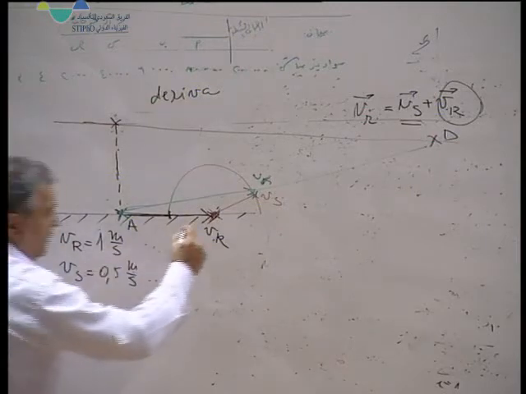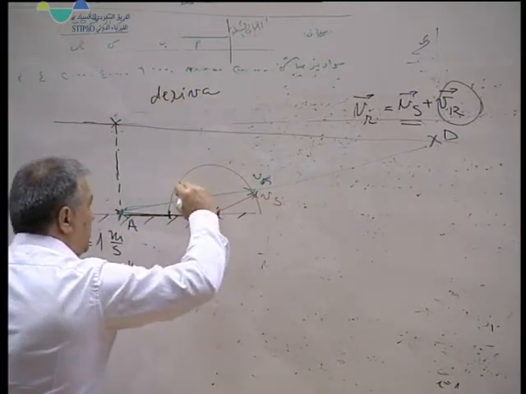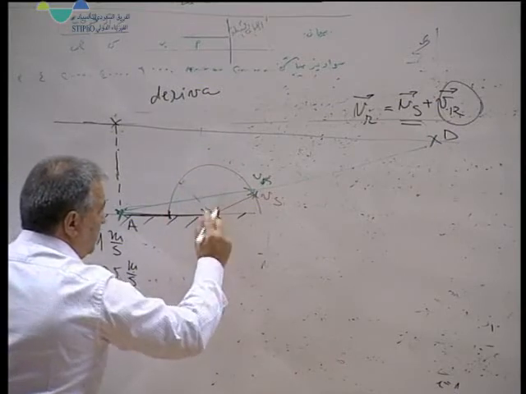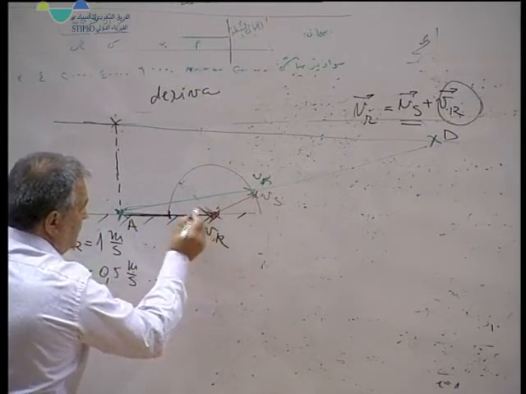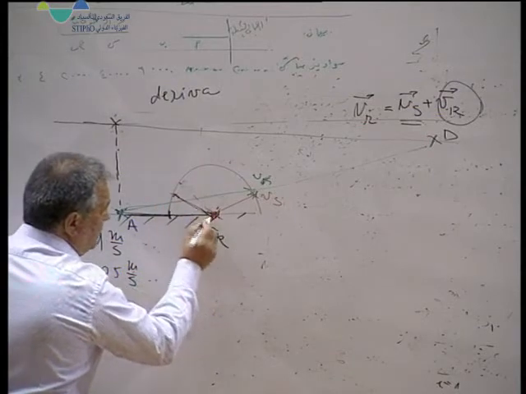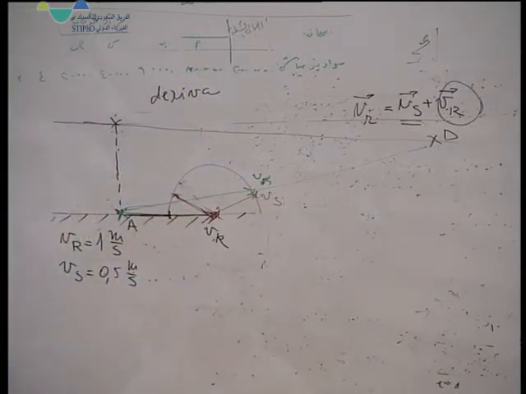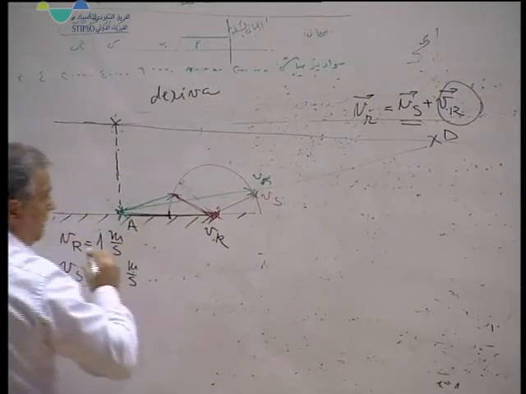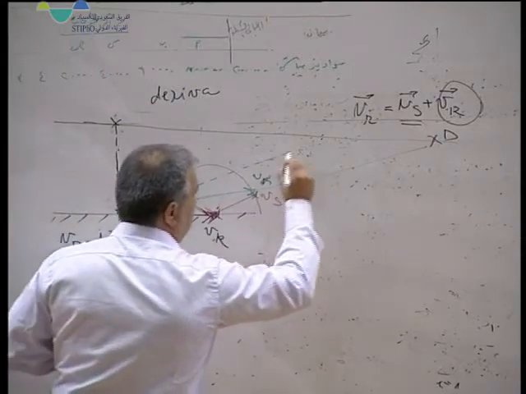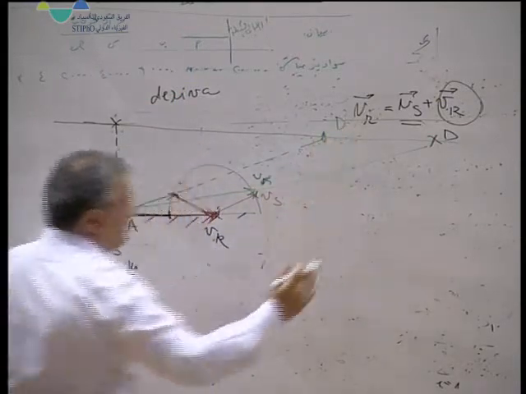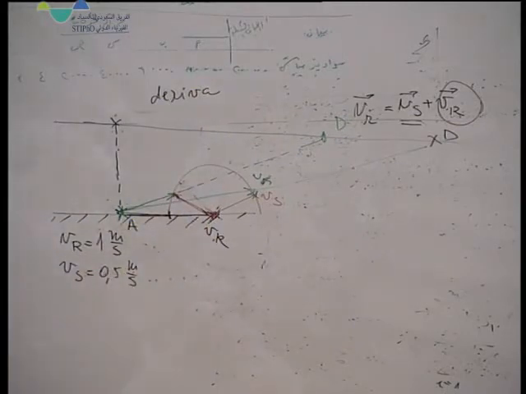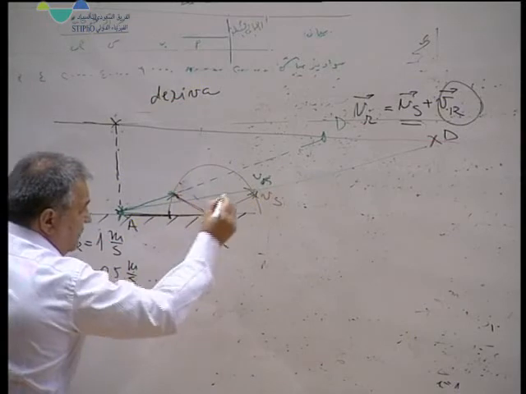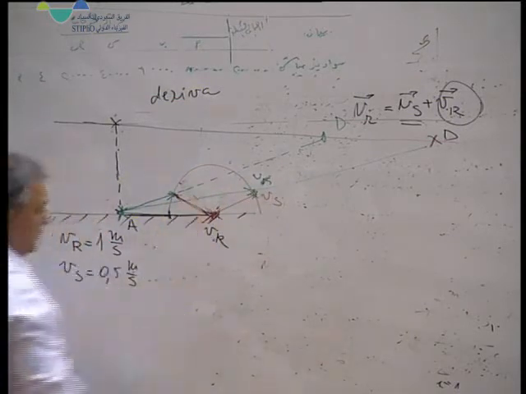Somebody could say that this is the direction. Sorry, just a moment to do it more. Let's say here. Somebody could say this is the direction the swimmer has to take. In that moment, the resultant is this. And the swimmer arrives here. Yes, it's lower, but who assures me that's the minimum? Nobody. What is the main observation here? The end of the resultant vector is on that circle.